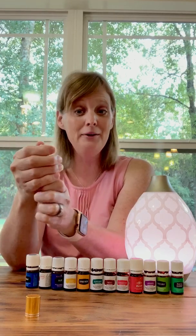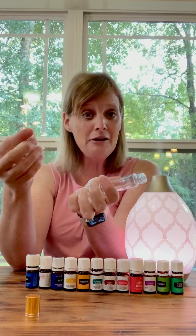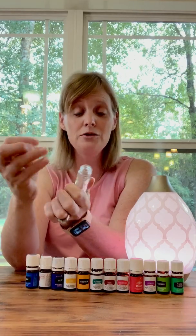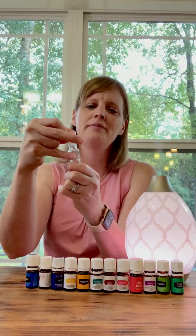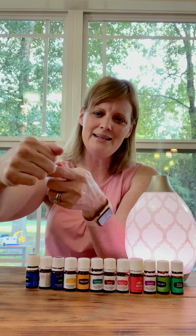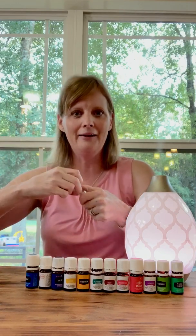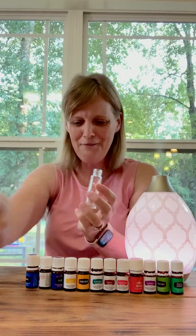So the first thing you want to do is get your lid off. This one pops out pretty easily, but if it gets stuck, then you can actually use the cap. Let me show you how you would do that. So if that's on there, then you can use your cap and kind of leverage it against it, and it'll help pop it right out, okay?